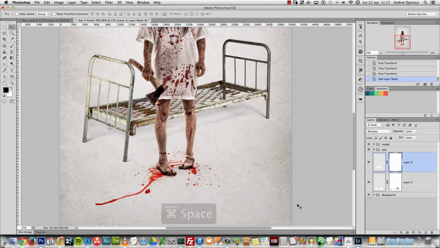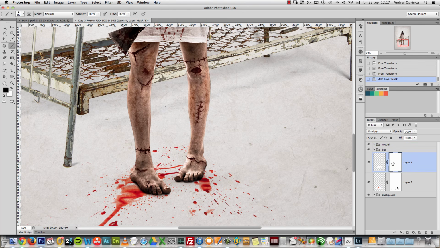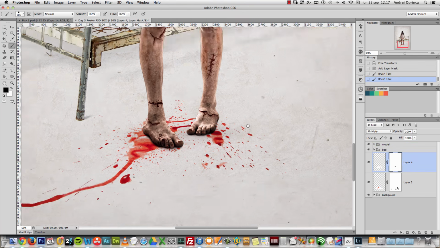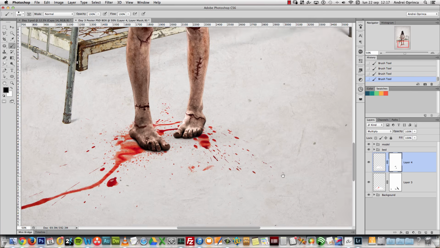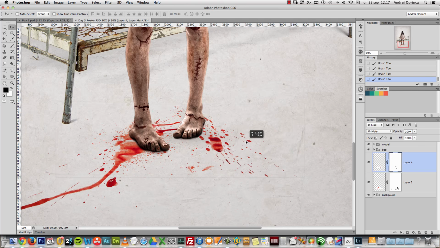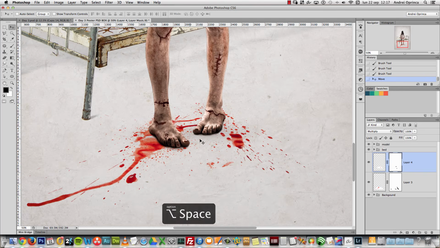Okay, I'll create a layer mask now for it, and just get rid of some of the drops here. This one as well. This one. Maybe move it around a bit. Somewhere there. Now you have to make sure that they have pretty much the same colors. These ones do, so I don't have to make any changes to them.